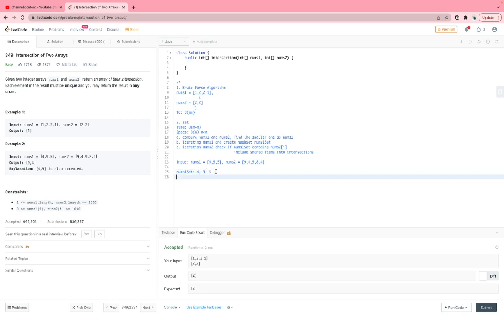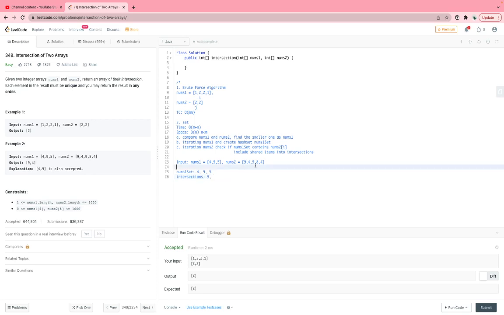And then we iterate over every single element in nums2. We check if the nums1 set contains the nums2 element. So let's check. For the first one, 9, is 9 in this hash set? Yes. If it contains the nums2 element, then we include the shared element in the intersection. So for this one, the intersection is going to be 9.